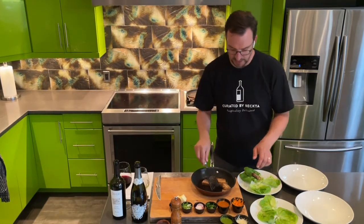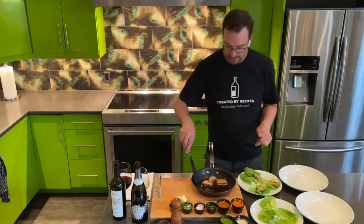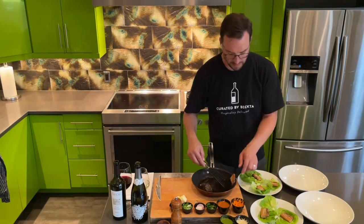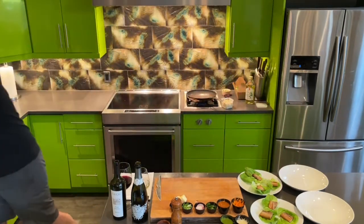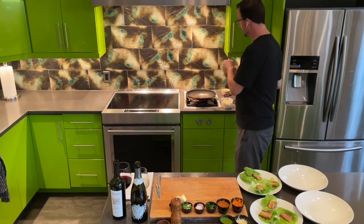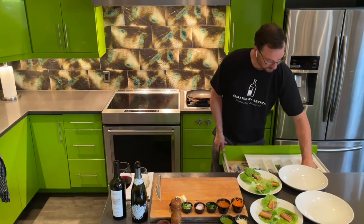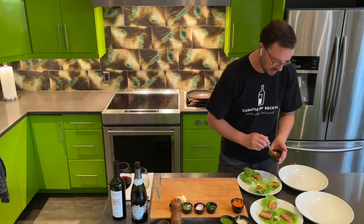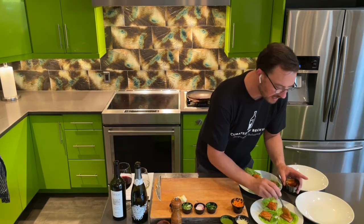Pork belly — one per lettuce leaf. You're going to have some various sizes of the lettuce leaf; not all of them are exactly the same size. But this is glorious and it smells beautiful. Try to get it so that it is linear, moving in the same direction as the lettuce leaf. And now it's the fun garnish stuff. One tablespoon of canola oil — or in my case, grapeseed oil — per person. We've got our peanut sauce here, and that goes right on the belly. It provides a sticky background in order to get all the rest of the ingredients on there.